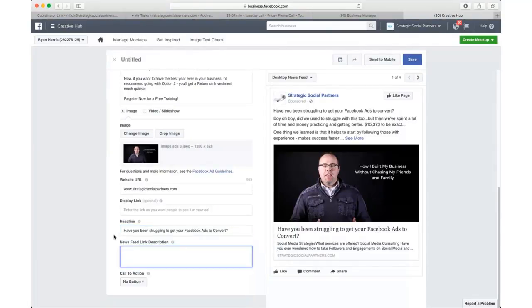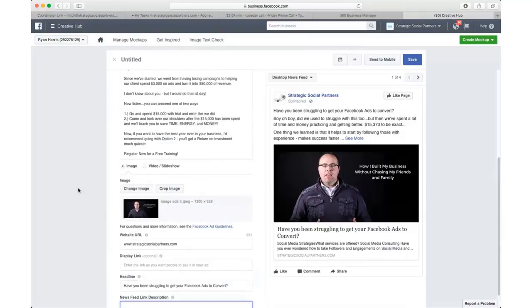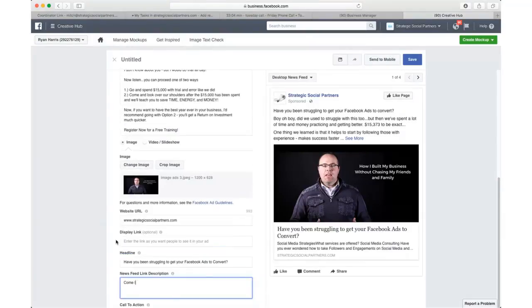Yeah. And then this newsfeed link description, I'm going to say this is probably the least important part of the ad, because it doesn't get read as much, but you still need to fill it out.